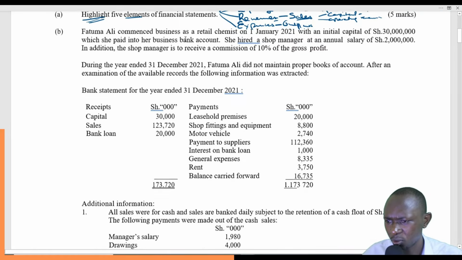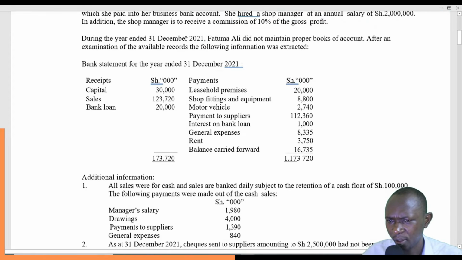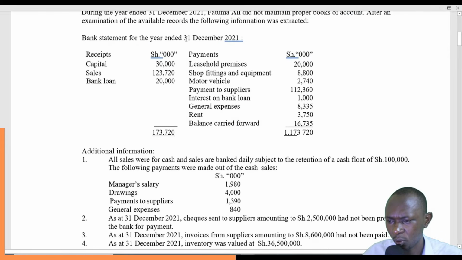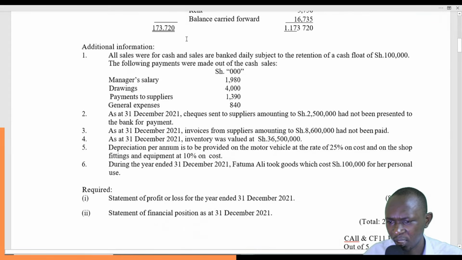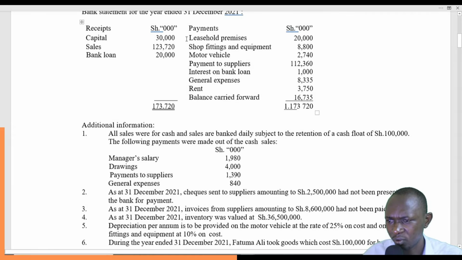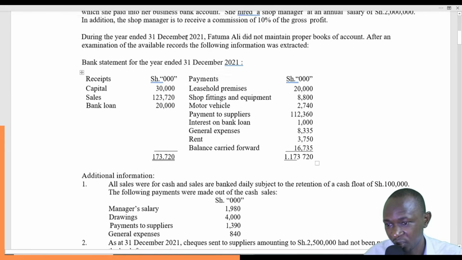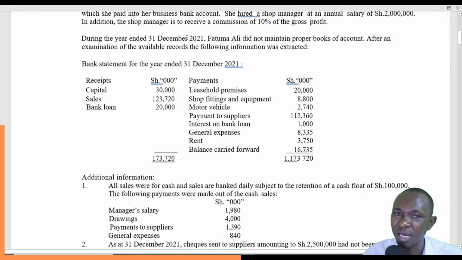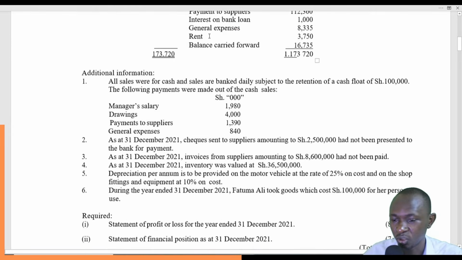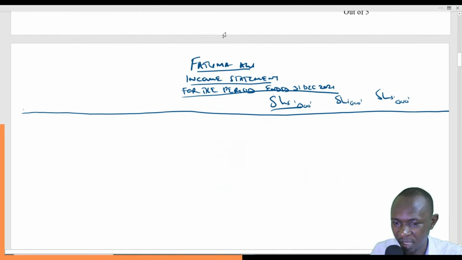So we go straight, we start our journey. And to get a profit or loss, the net profit, you have to start from the gross profit, from the trading account. So trading account, then we go to profit and loss account. Then because it's a sole proprietorship, that will be the end of it. So the trading account is sales minus cost of sales. So we always start with sales. So you simply come here and have sales.